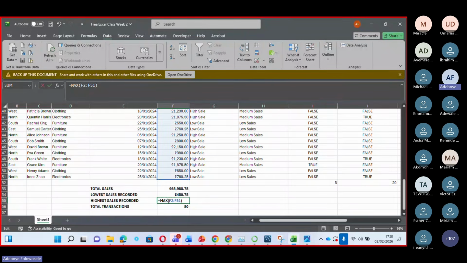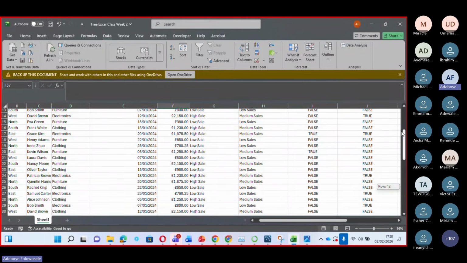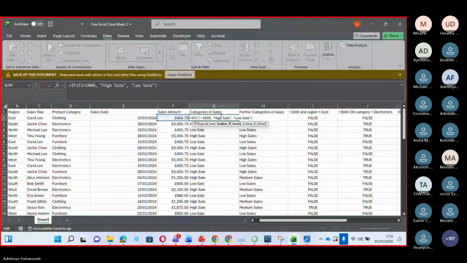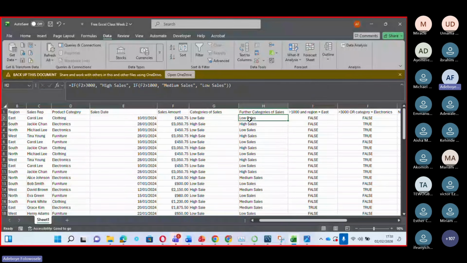And we also make use of the IF function to divide high sales and low sales. Then the nested IF.